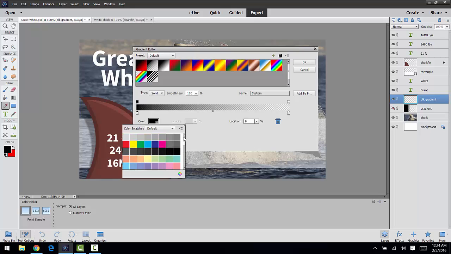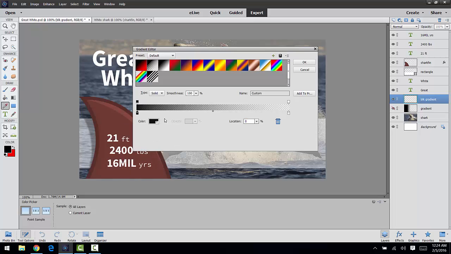I can scroll through here, or I can click on the color wheel and find the exact shade of the color that I want, and I'll select it. Maybe I'll choose something a little bit darker or a little less dark. So I clicked on this one, I chose the color. This is what I want the gradient to end up being. On the right hand side, I have the initial, what they call a color stop. And in this case, there's absolutely no color in it. So I'm going to leave that exactly where it is.